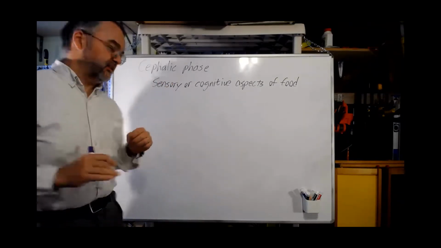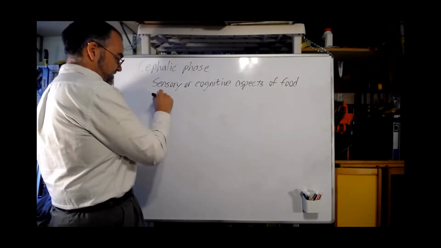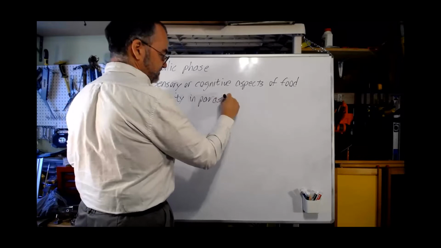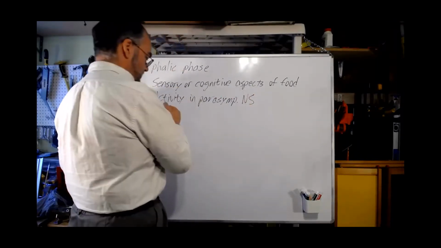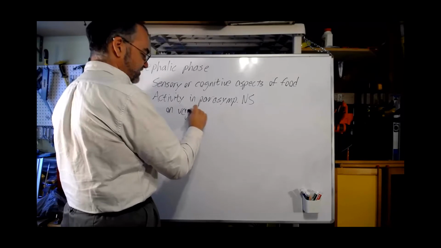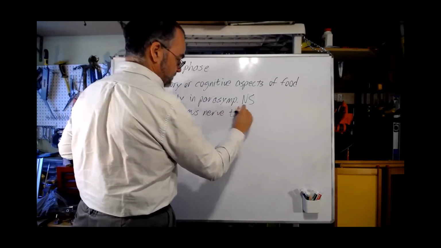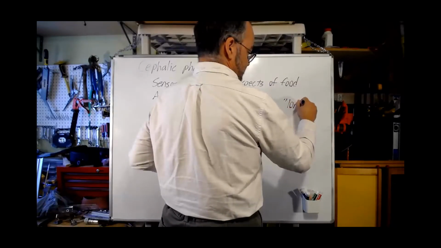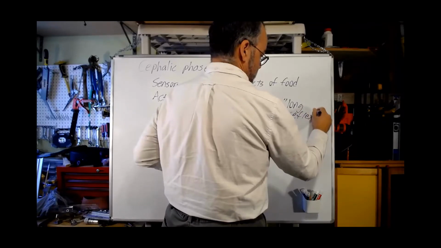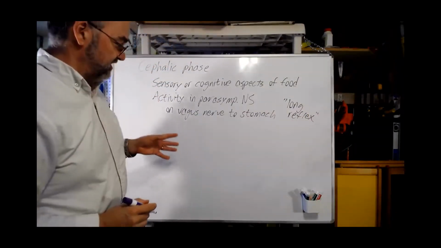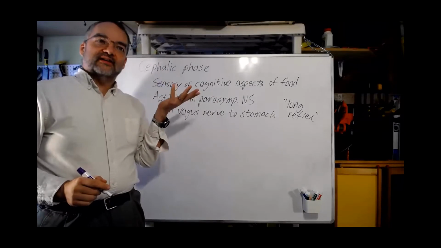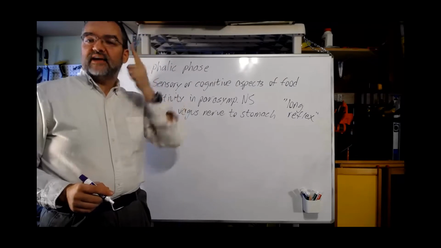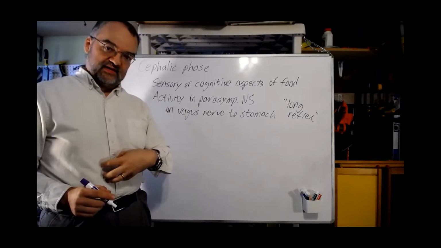What this first part triggers is activity in the parasympathetic nervous system, which travels down the vagus nerve to the stomach. This is what is sometimes called the long reflex in the digestive process. So when I think about a tuna melt, my brain sends parasympathetic input down the vagus nerve all the way to my stomach and my upper abdomen.